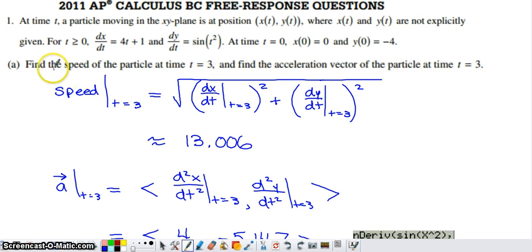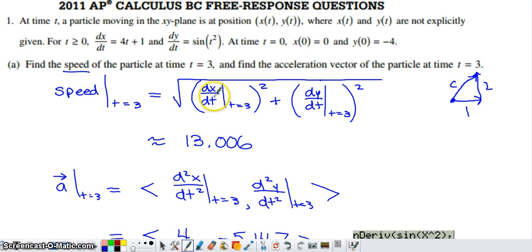Now, in physics, if you've ever found the speed of a particle that's moving two-dimensionally, what you typically would do is you'd have the x component of velocity, right? So maybe this vector has a magnitude of, say, 1 unit, and then you'd have the y component of velocity, so maybe this vector has a magnitude of 2 units. The speed would be the magnitude of this resultant vector. So the speed would be the value of the hypotenuse of this right triangle right here. So to find that, you would just use a little Pythagorean theorem, and we want to use a similar approach to find the speed of the object at t equals 3.